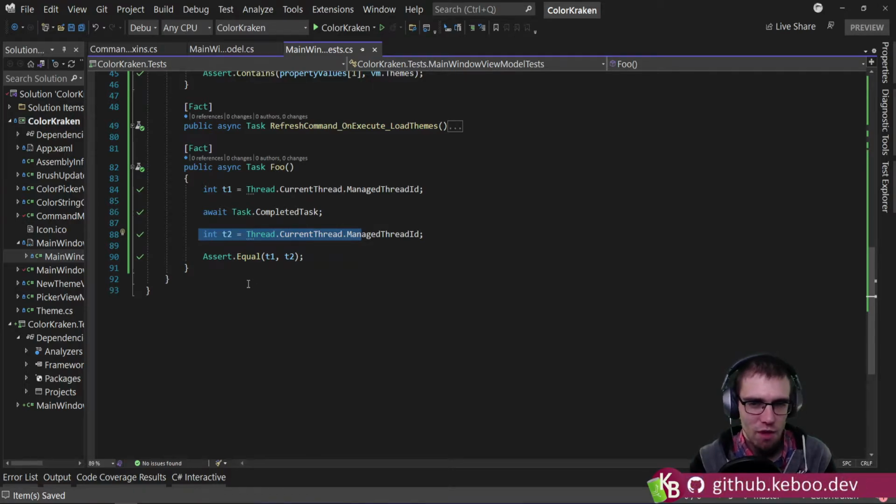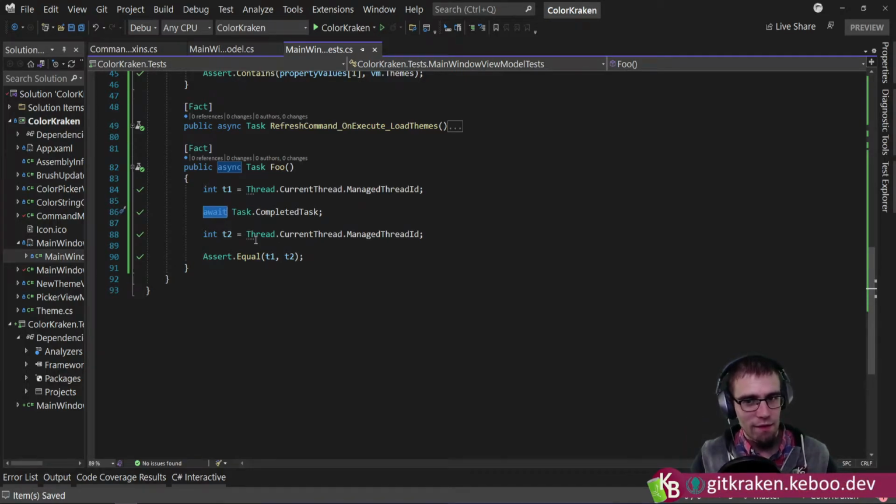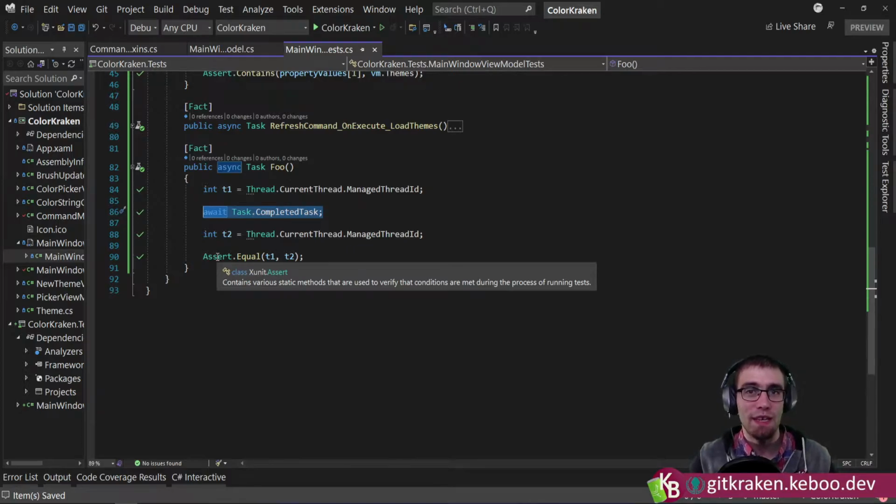Not a big deal. And so oftentimes that trick there of the await doesn't actually cause the stuff after it to be done on a callback, that instead it'll be done synchronously right away. You can oftentimes abuse that when testing to make what would otherwise be an asynchronous method synchronous, or vice versa.